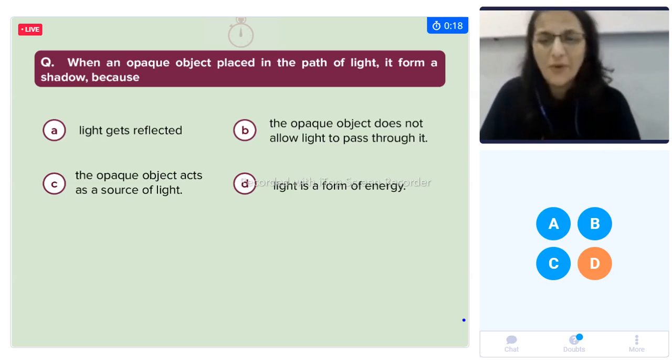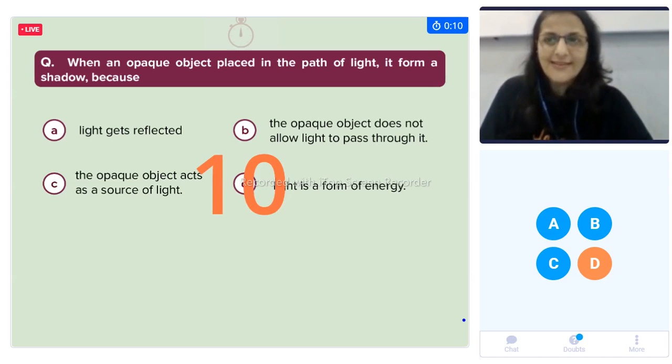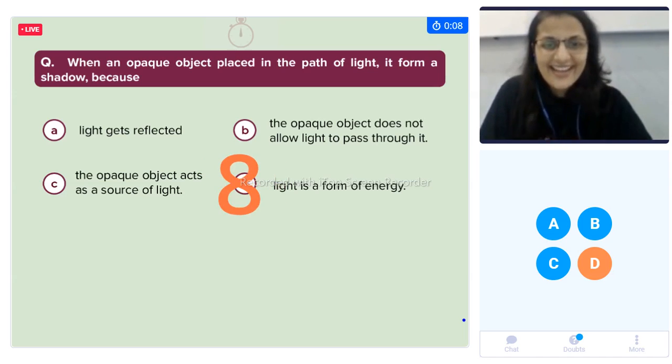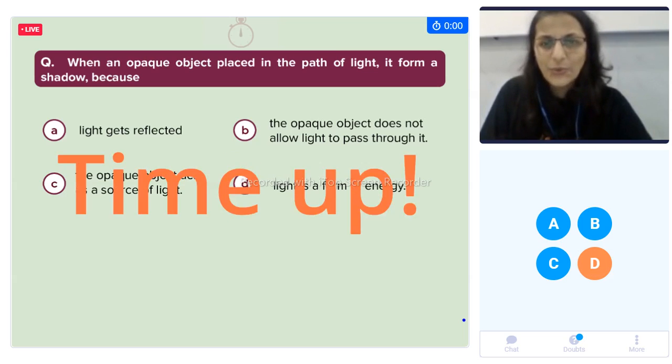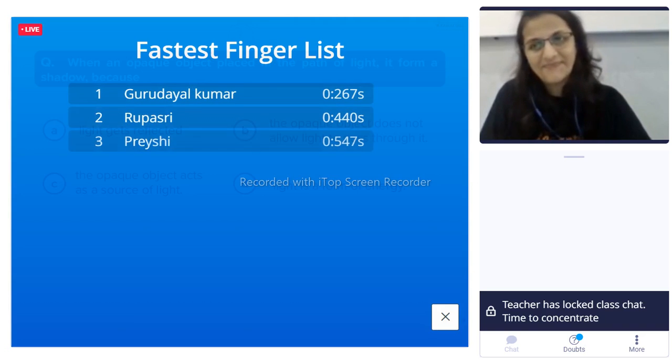Participation is most important, student. Yes. Still there is time, guys. Go ahead. So it's 10, 9, 8, 7, 6, 5, 4, 3, 2, 1, and time up.